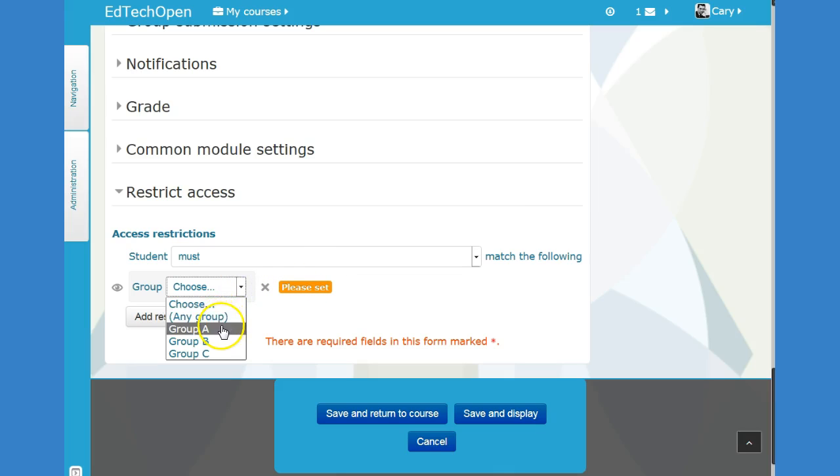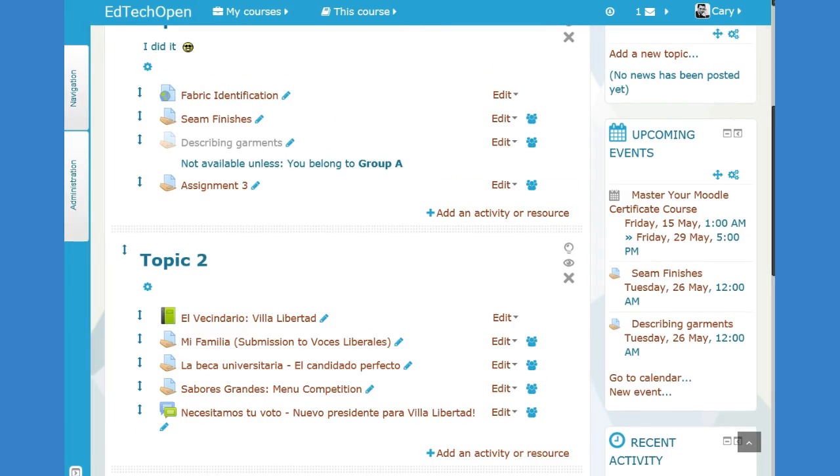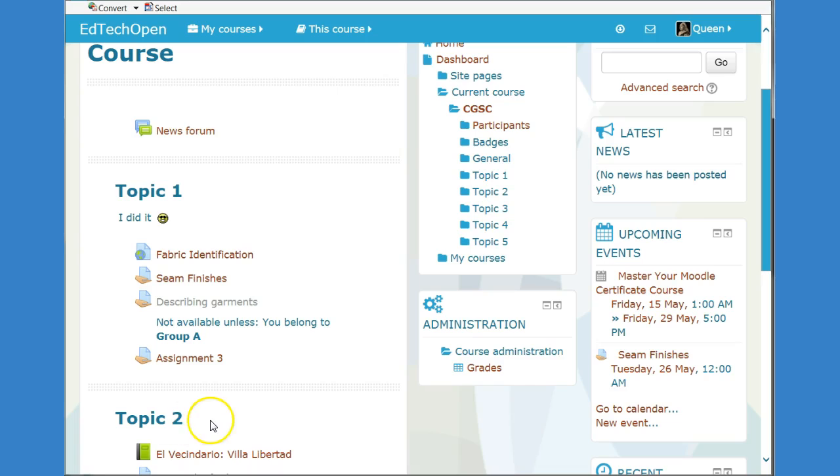We just want it for Group A. And if I save and return to the course right now, we can see under Queen Victoria's site that this is now grayed out. It says it's not available unless you belong to Group A.